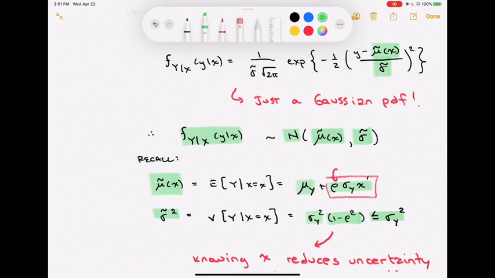If rho was 0, then this entire factor that we were multiplying by here, I'd just get 1, and I'd see that that conditional variance was the same. It was the variance of y, and in fact, the conditional in that particular case would just be the marginal of y.